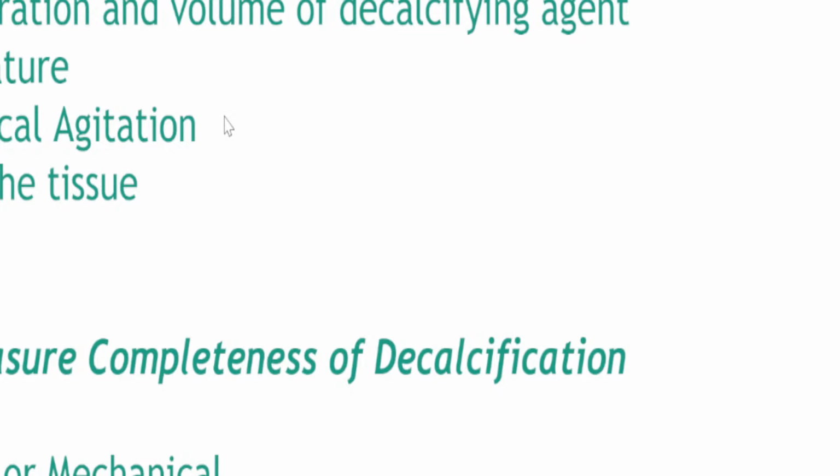Okay. Now, to measure the completeness of the calcification, we can use physical or mechanical methodologies. Yun yung pipisil-pisilin, pinch method. Okay. We could use an X-ray. Highly calcified material will have a whitish background, and once the sample has been completely decalcified, you'll see that there's only a silhouette on an X-ray. That's for bougie hospitals.